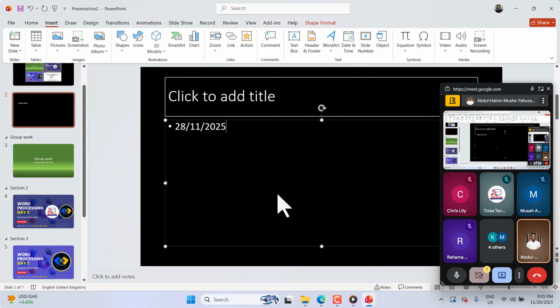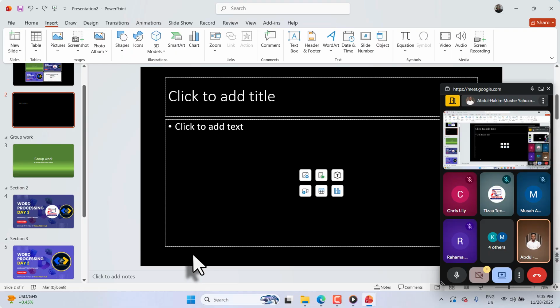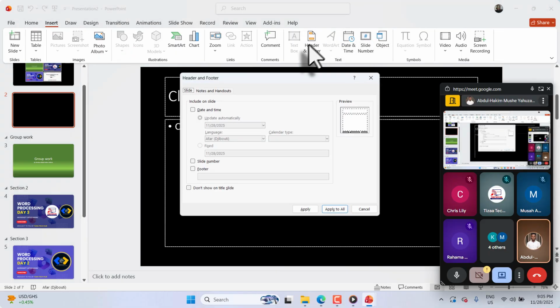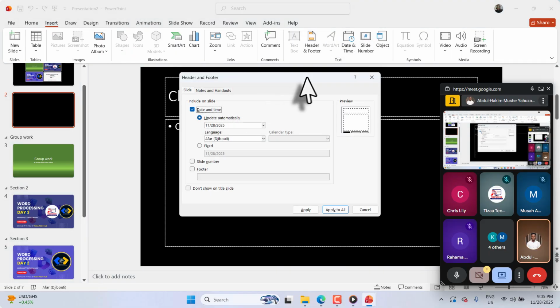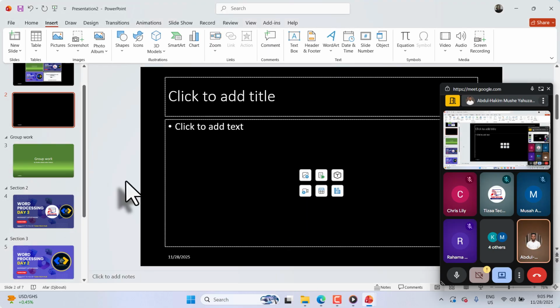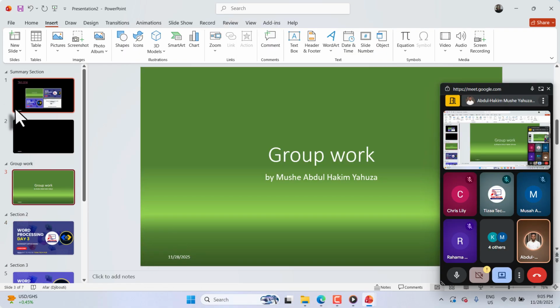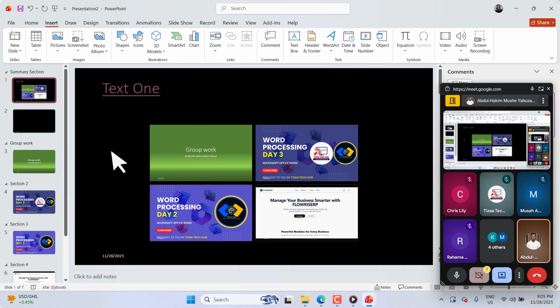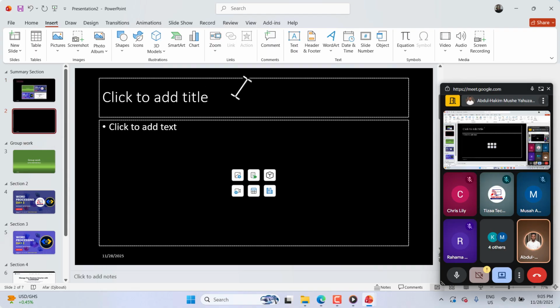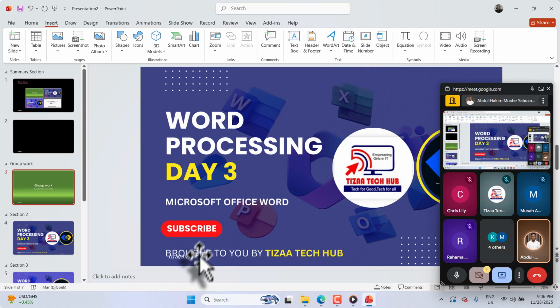Now we select this and then we apply to all, okay? When you do that, when you go to the other slides, you see the date right there. So it will appear on all your slides. That's about that. Now, if you want to add it on a footer, you can do that.